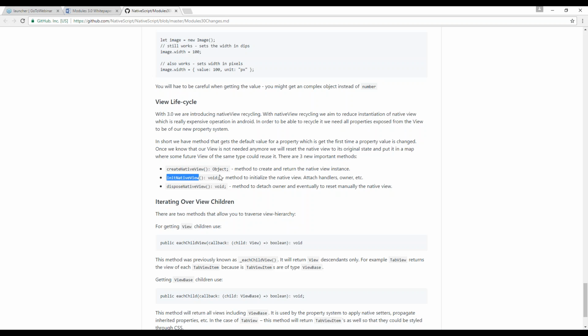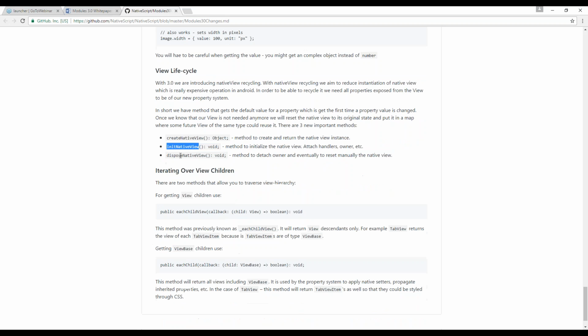Init native view, this method will be called after create native view, and here you need to initialize the view, set listeners, or anything else that should be done when initializing the native view.